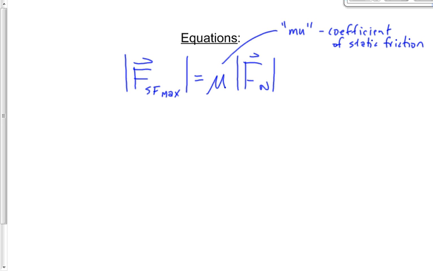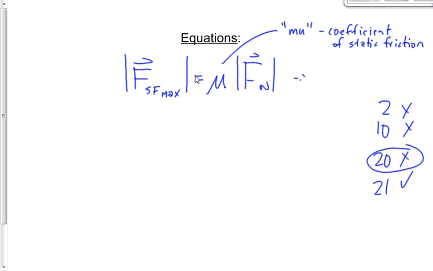When you see this equation, understand that it's not giving you the force of static friction. It's giving you the maximum force of static friction. Let's go back to Tyler's desk example for a second. I pushed with 2 newtons, didn't move. Pushed with 10 newtons, didn't move. 20 newtons, didn't move. 21 newtons, it moved. If I were to calculate the maximum force of static friction in that problem, I don't have enough data, but let's say I did, then the value that I would get would be the 20. That's the maximum force of static friction, not the 2 or the 10 or anything in between. This number is the maximum value.